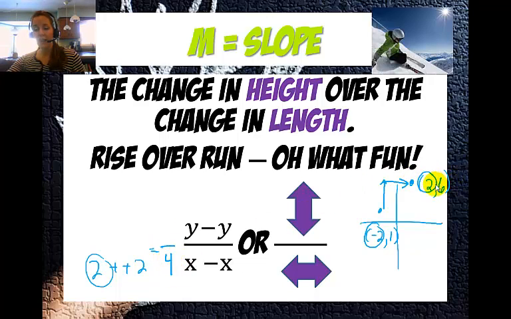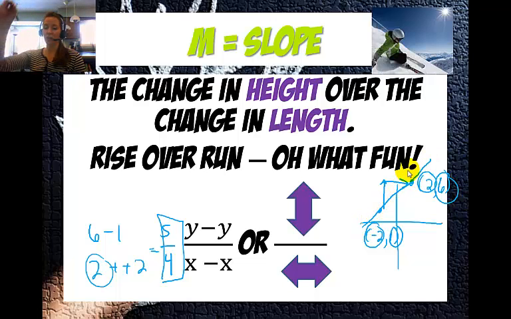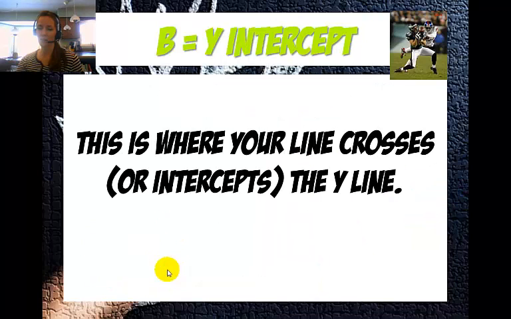Okay, my y's are going to be, now remember, if I started with this point, I have to stick with that point. 6 minus 1, well, 6 minus 1 is going to be 5. So my slope is 5/4 there. Okay, and it makes sense. It's a positive slope. It's going up 5 over 4, up 5 over 4 from one point to the next. So just remember, it's just an up down movement over the left right movement. Okay, it's a little tricky because we've been so trained to think x, y, x, y, x, y. Okay, now we're doing y's on top. We have to do y's first and then our x's. Now notice I did my x's first, but I remembered to put them down there on the bottom.